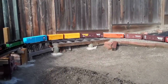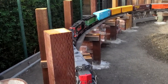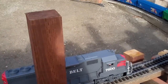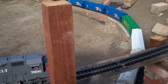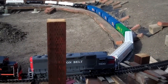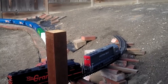Far distance part of the loop is the steepest. It's roughly a 3% grade, and then it relaxes to 1 to 2% as I come around this section here. Now the train's going to cross over itself, much like the Tehachapi Loop near Bakersfield, California. That's as far as I've temporarily laid the track here.